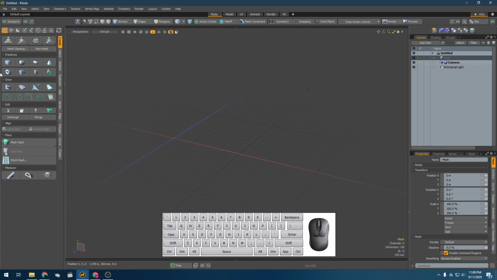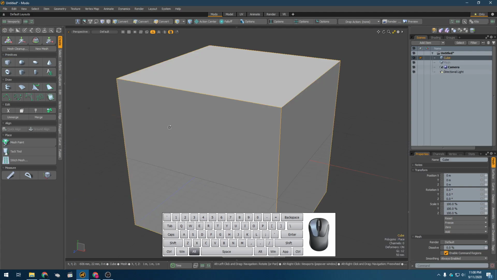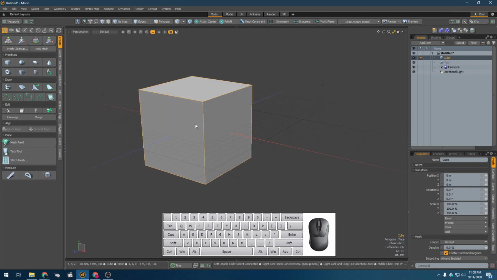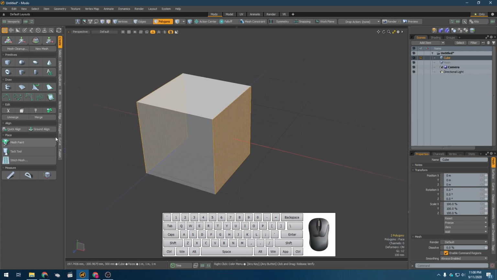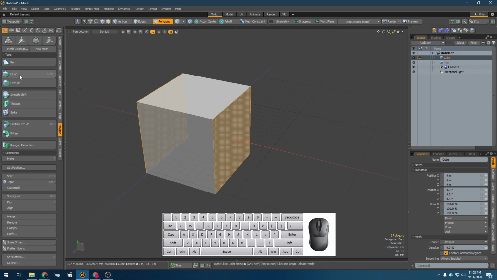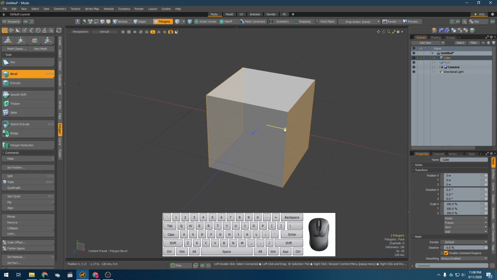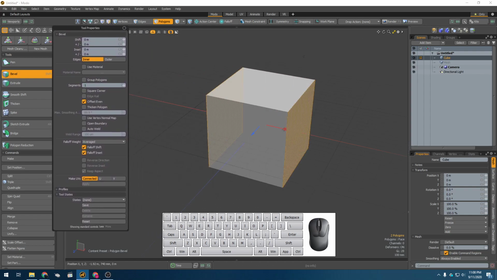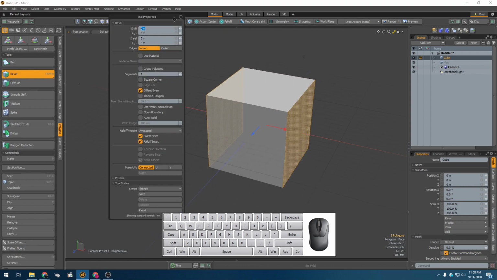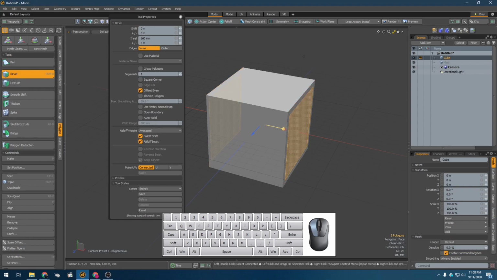All right, we're going to throw in a cube, and we're just going to look at our polygon bevel tool. So I'm going to select these guys here. Let's select those two again. Polygon, bevel, and hit the K key to bring up my properties. You'll notice the red handlebar here. Let's lock that open. The red handlebar is going to be my inset value.